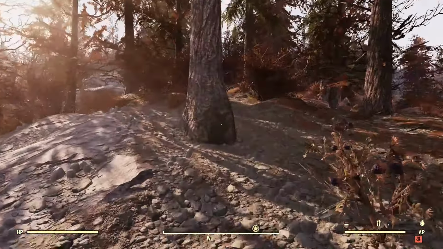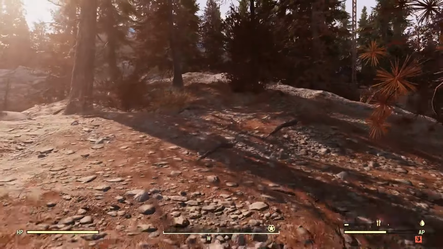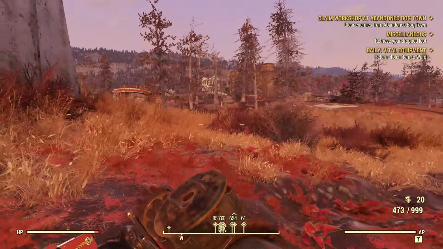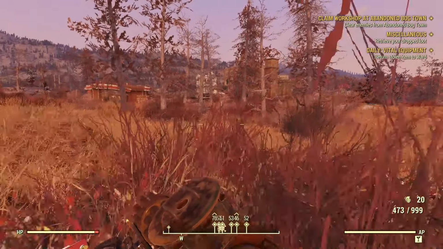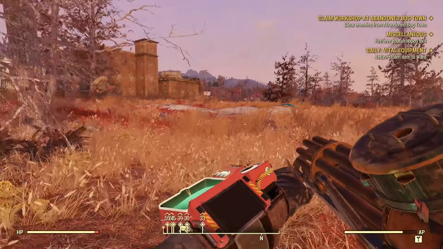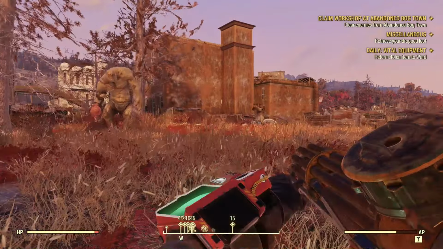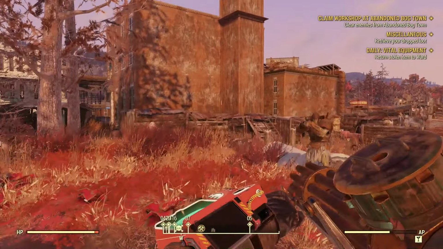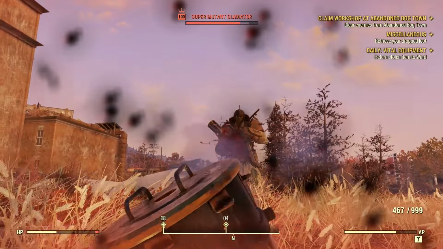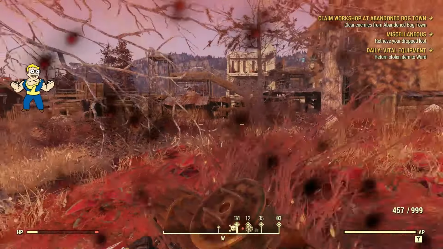So now I've met my neighbor and it wasn't too painful. So a couple days ago, I was working on my weekly challenges, and one challenge is to claim 3 workshops. And so I thought, hey, I'm in the area, let's just claim this one. I've been here many times before. But then this guy showed up and I was like, oh no, now I gotta deal with this guy and all the many super mutants that are here. So that was a little bit tricky.